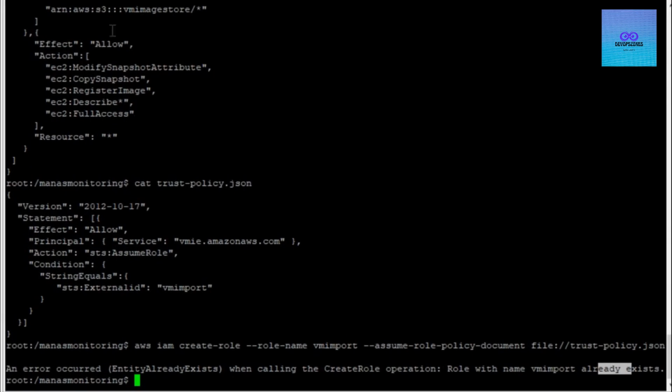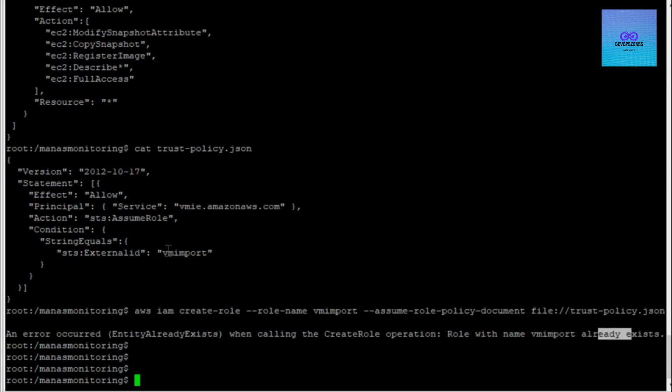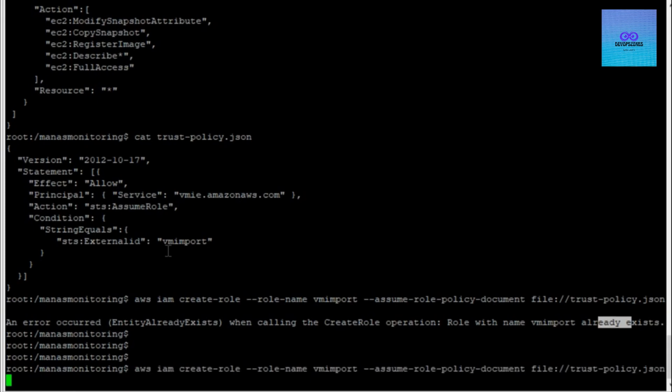Now let me do the next step. The next step is we have to add this trust policy to our role. Okay, that's already added.